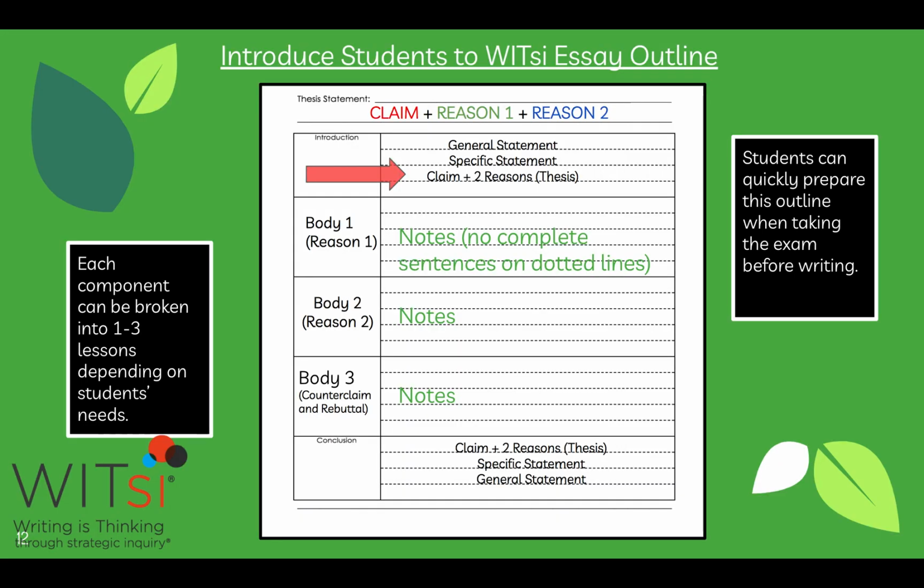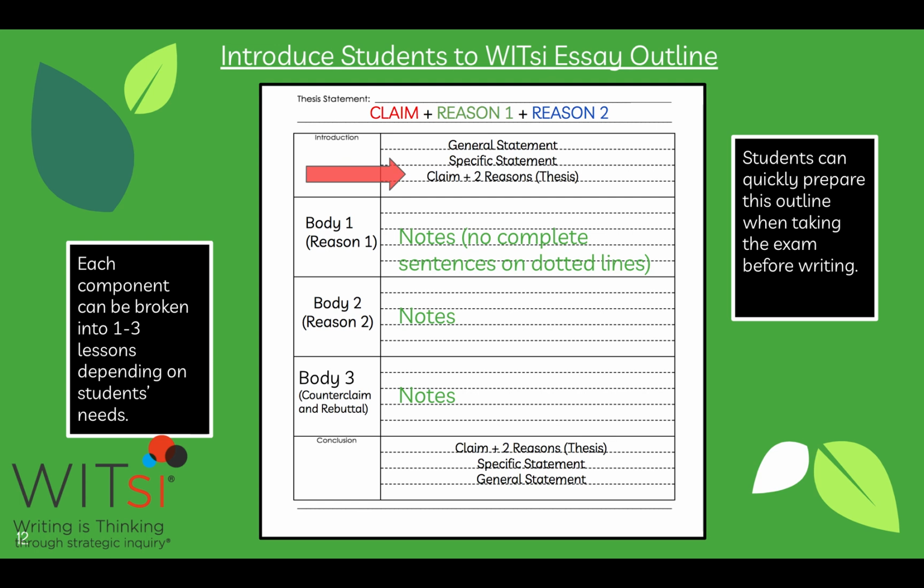Students do not yet need to know the specific components of each body paragraph. Each paragraph can be divided into 1 to even 3 lessons depending on the needs of the students. This is just to provide them with a linear tool that gives them a visual of the overall structure. Students can make this outline quickly when taking the exam before writing.